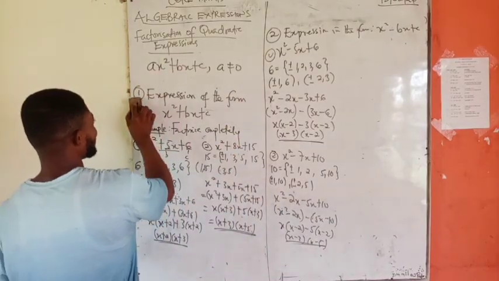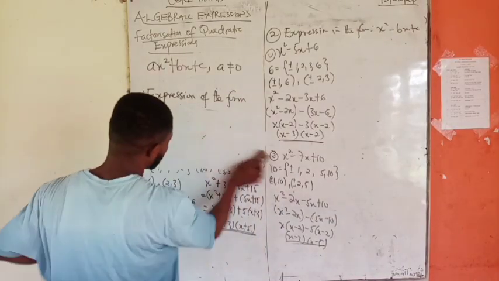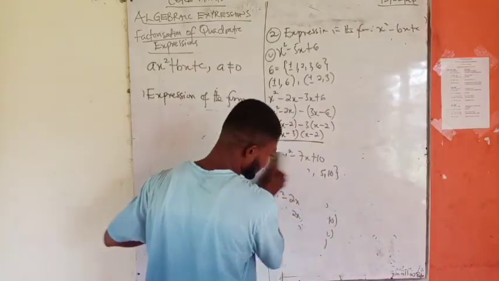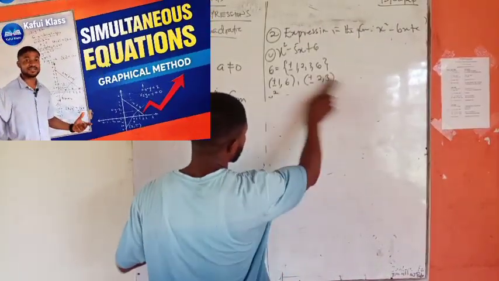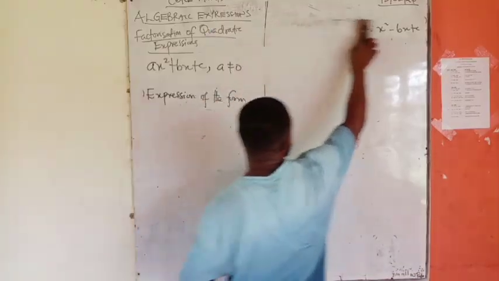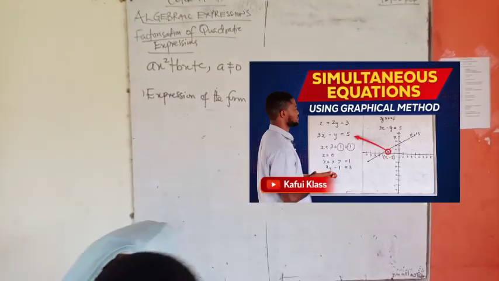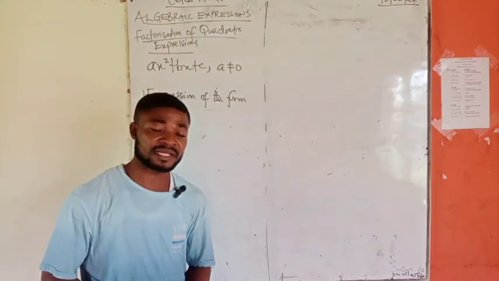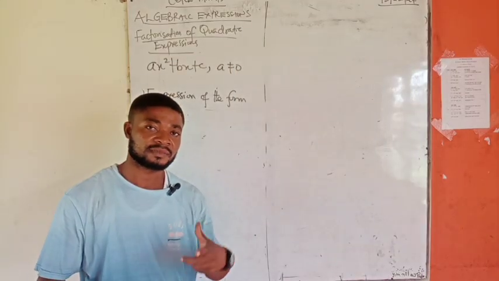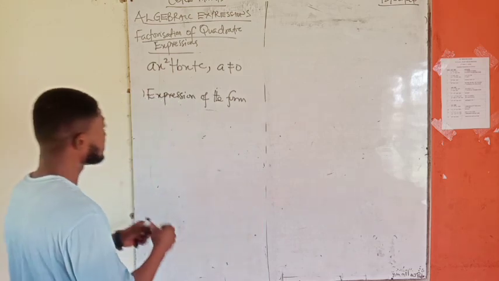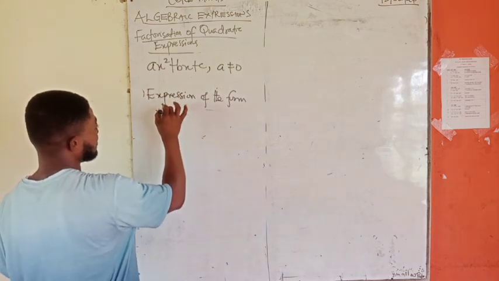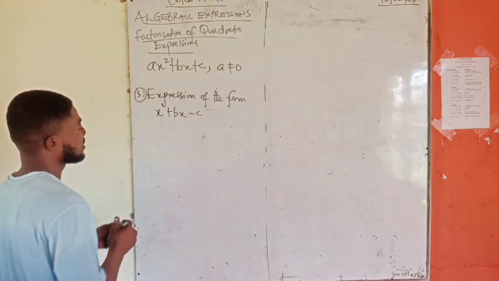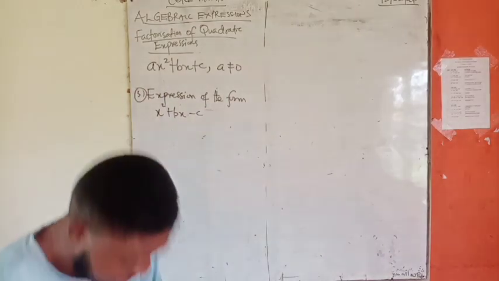Okay. So, the second part has to do with the third expression type, the fourth, and maybe, if there is a fifth one, we look at it as well. The first one we looked at was ax squared plus bx plus c. Second one, x squared minus bx plus c. Third one would be x squared plus bx minus c. So this is the third one. All right, so we take a question quickly.